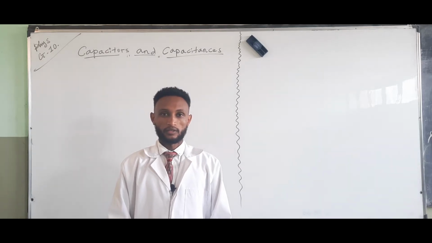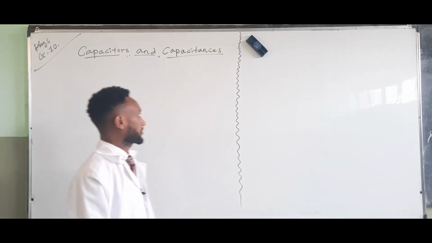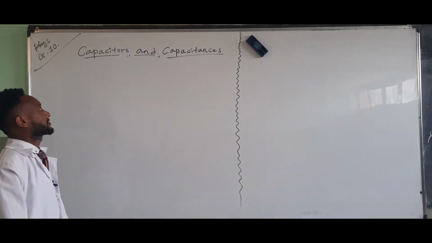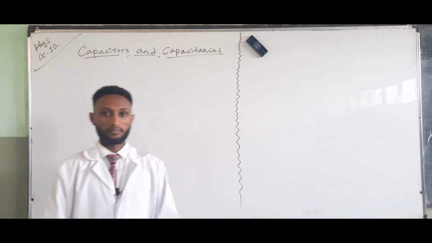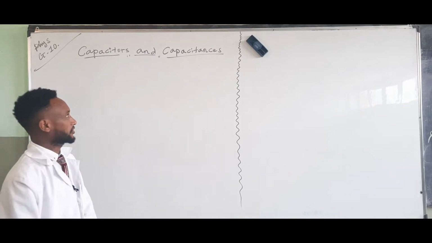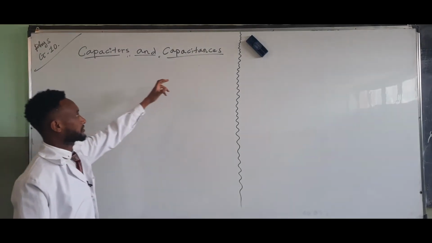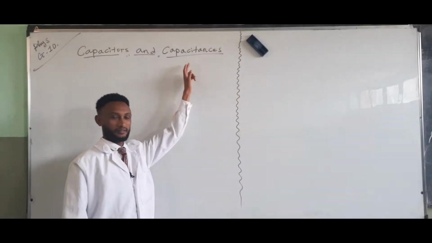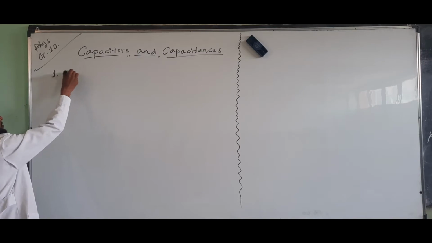In this video we see the grade 10 physics subject. The topic is capacitances and the capacitors, or capacitors and the capacitances. Let's see them one by one. What it means when we say a capacitor and what it means when we say a capacitance. Let's see that. The first one is a capacitor.